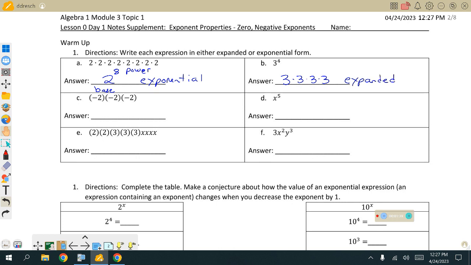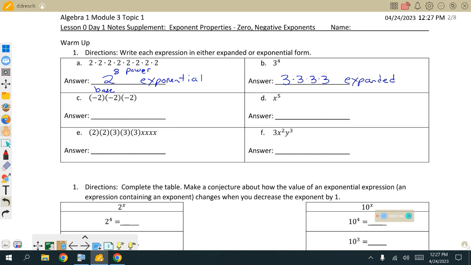Making sure you can go both directions, because what we will be doing throughout this second semester and then next year in geometry, when you roll back into this stuff, you're going to have going back and forth. This idea goes a lot of different avenues. So make sure you can do the basics there. Okay, let's take the next one.